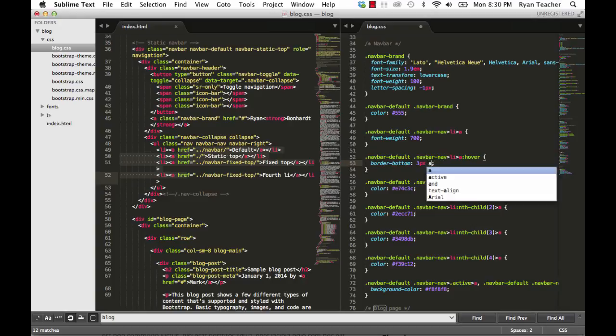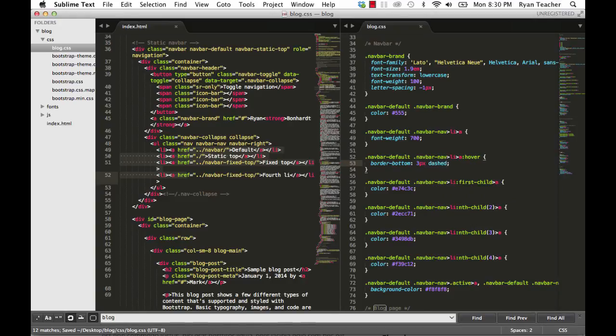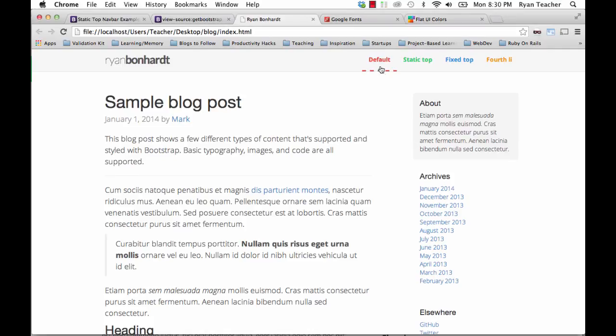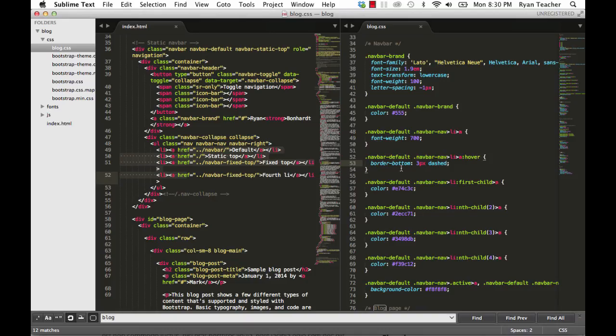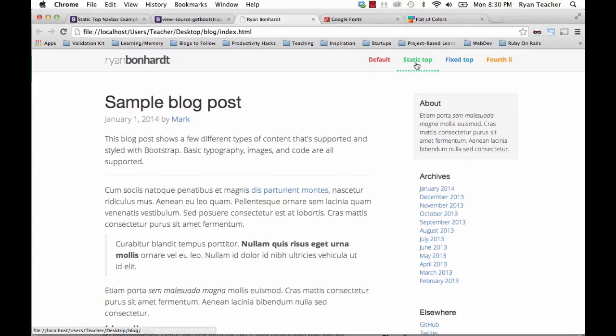It could be dashed. So let me just show you dashed here. See the dashed? I don't like the dashed as much. That's me. Oh, that does look kind of cool. But we're going to go with solid. There's other ones. Dotted is one.